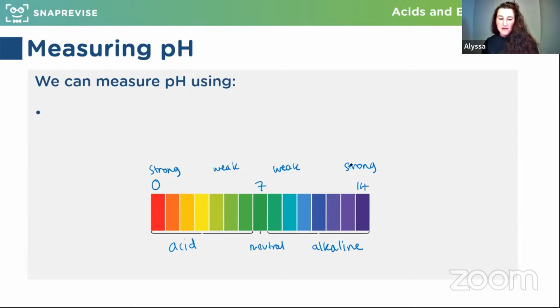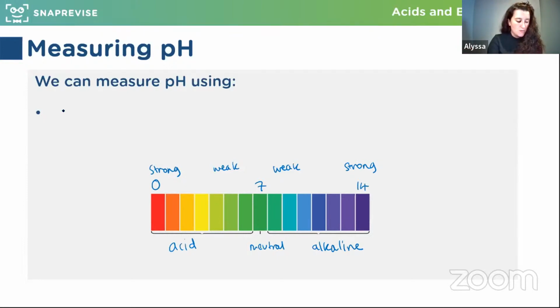Good question, Penelope. So we looked at that briefly. All alkalis are bases because all alkalis will react with an acid to produce a salt and water, but not all bases will dissolve in water. So if a base will dissolve in water, we can call it an alkali. You can also call it a base if you want, but only if it dissolves in water can you call it an alkali. So all of these are alkalis when we talk about acids and alkalis, because we talk about solutions, things that are dissolved in water, and only alkalis dissolve in water.